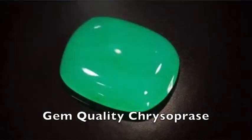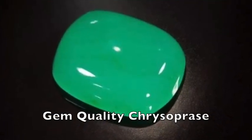But again, I really love this gemstone. I think it is one of the most beautiful and unheralded gemstones on Earth. I know that certain gem collectors have it. The best quality that you're going to want is going to be pretty solid color without any discoloration in it. And again, you'd be able to shine a light through so that you can see that it is a translucent, not an opaque stone. Well, that's going to do it for my lesson on chrysoprase.